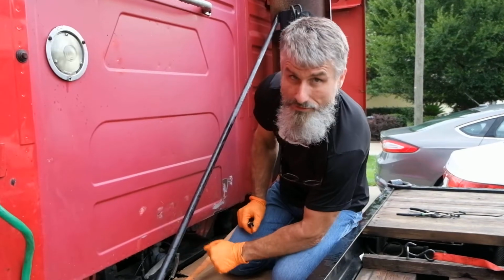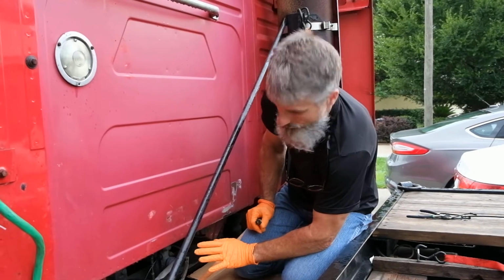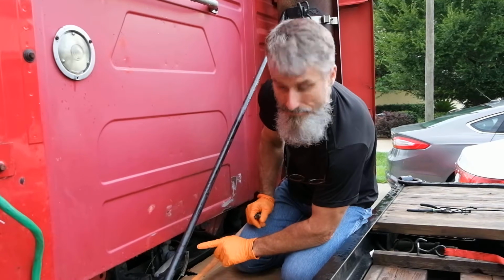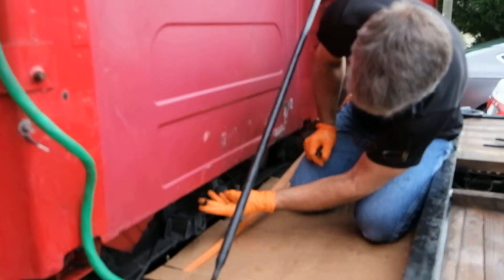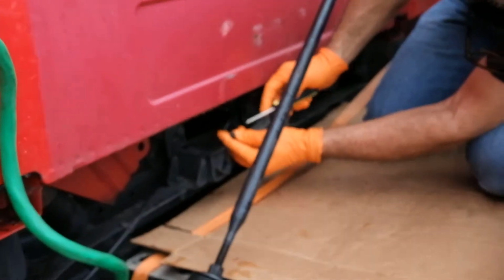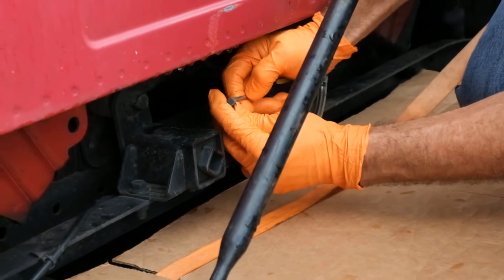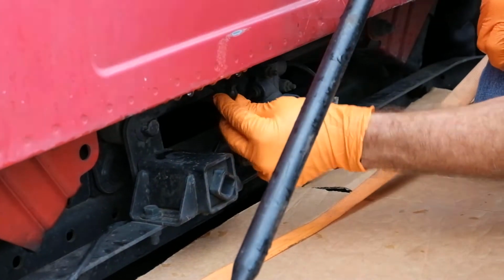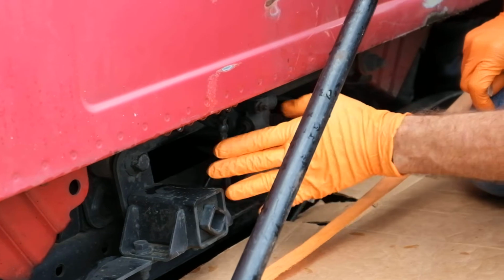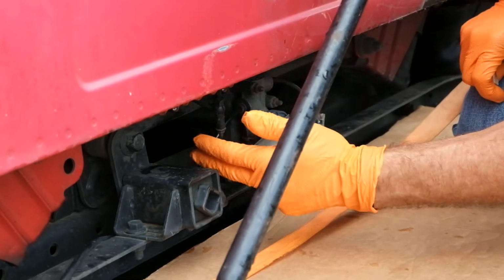We are going to start with removing the arm that does leveling for the cab valve. This arm has already failed and is easy to remove. If your arm is still good, you would open up the top with a flat blade screwdriver so that you could get it off of the fitting. This arm and valve will be replaced in another upcoming video.